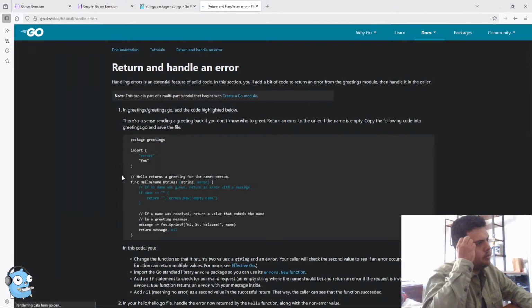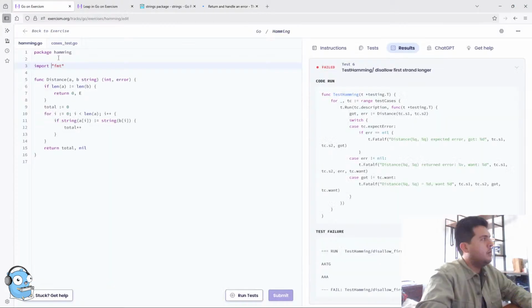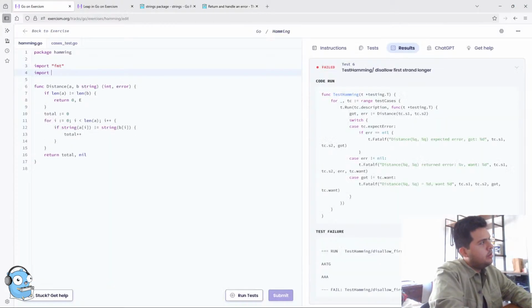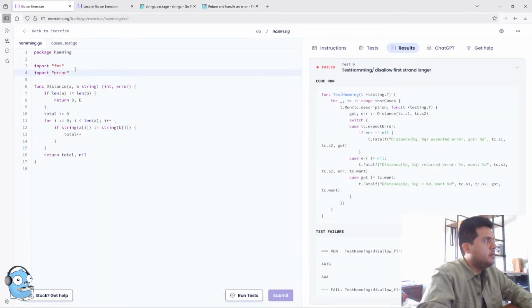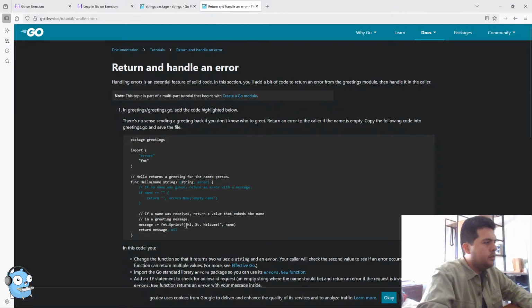Okay, import errors. I would prefer to import errors and then use errors.New.